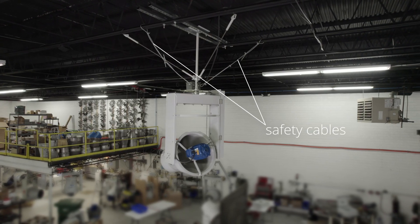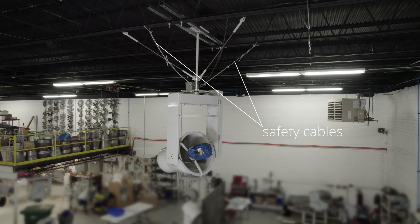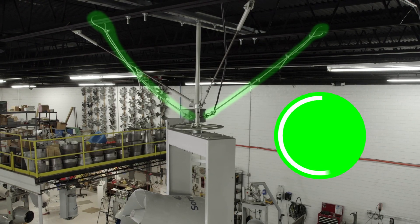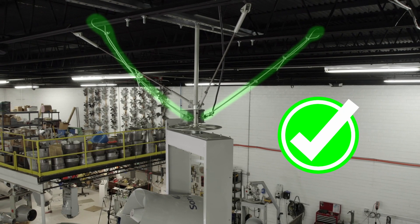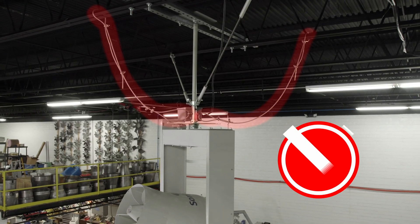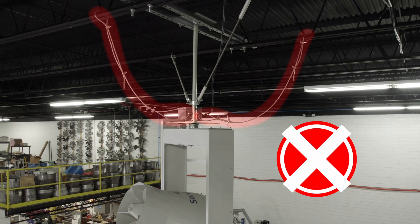The other piece of that is safety cables. No matter what type of mounting bracket you have from Sonic Air, the safety cables have to be installed in a taut manner so that they're tight, because no one likes a saggy safety cable. If those safety cables droop too low, they will hang up on the fan as it's going through its rotation process and can cause a mechanical failure. So make sure those safety cables are taut.